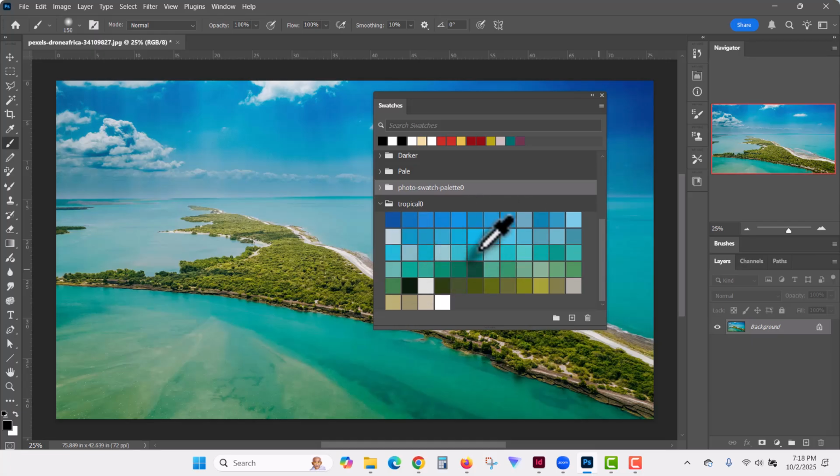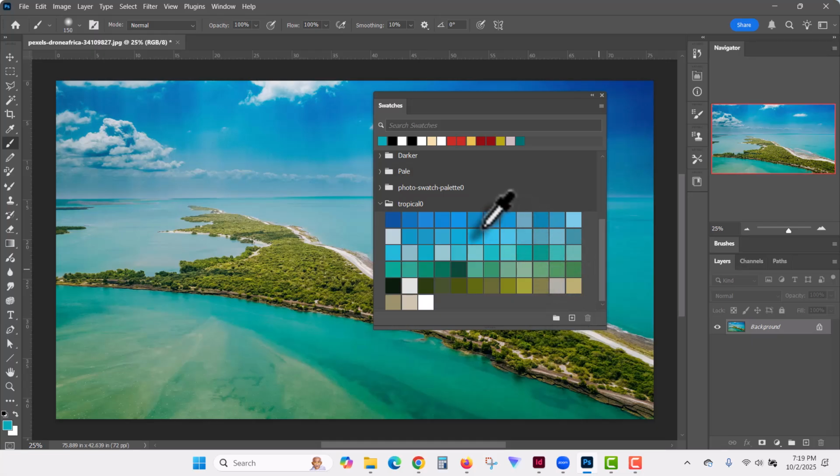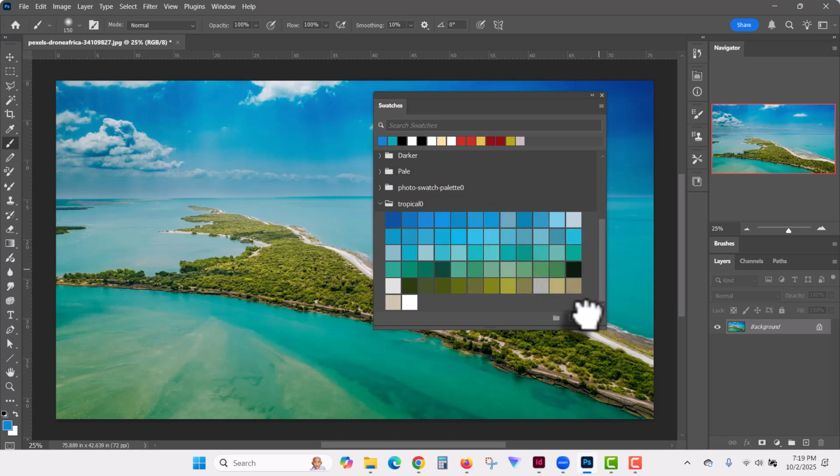Now, as you go through, you can actually select colors. You can actually drag colors to the trash can. For example, this color is too muted for me, so I'm going to get rid of that one. Again, these ones here are a little too similar. I'm just holding down the control key. Actually, you don't even need to do that. You can just click on them, drag them to the trash can.